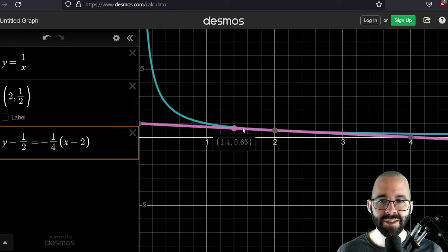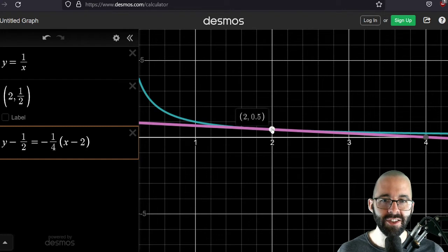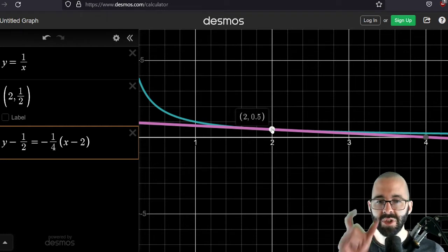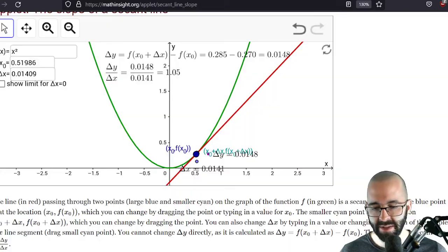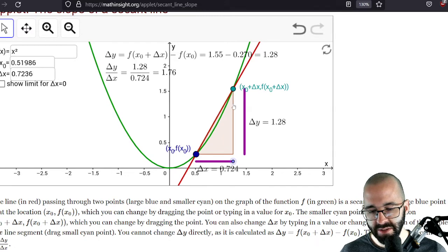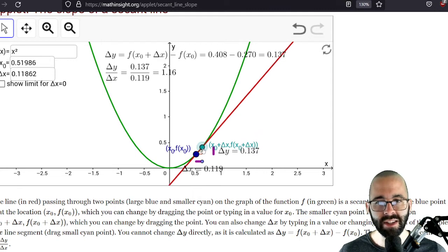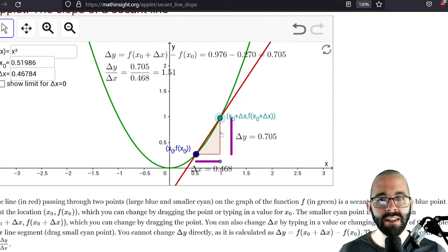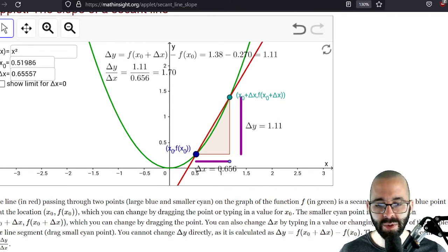See, it gets really close to the blue function, then skips off of it and keeps on going. That's what a tangent line looks like. The slope of this pink tangent line is the slope of the function. It's the derivative. The slope of the tangent line is what happens when you look at slope of secant lines and get those 2 points really, really close to each other. As the 2 points get really close, the secant line approaches the tangent line. Secant line, tangent line. That's the relationship. That's what derivatives are all about.